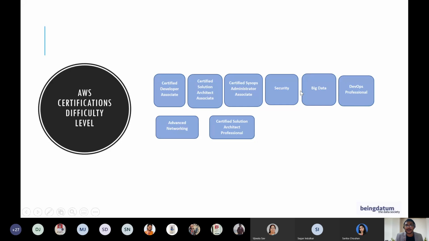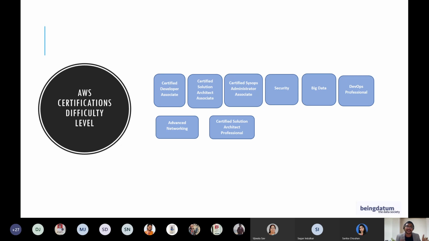So sorry about this order, I think a bit of a mess has been made here, but this order is not exactly right. So the foundation one is the Cloud Practitioner, then SysOps, then Developer, then you have the Solutions Architect, which is the most difficult exam. And then you come up with the specialized ones.